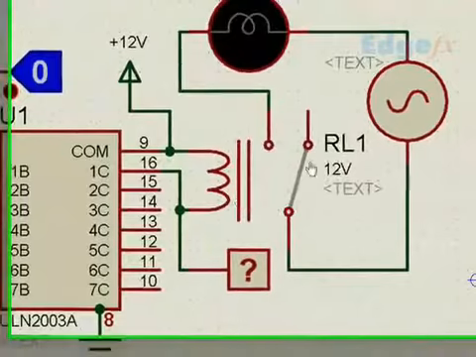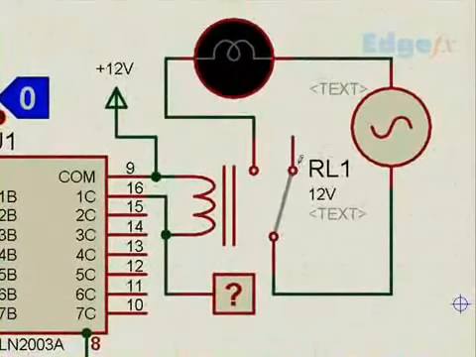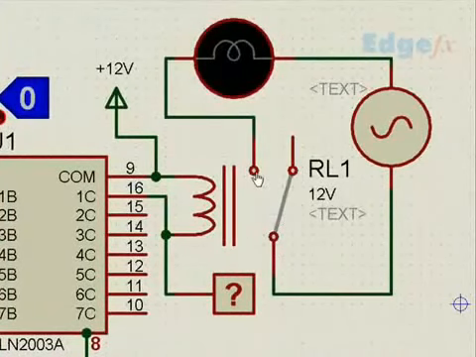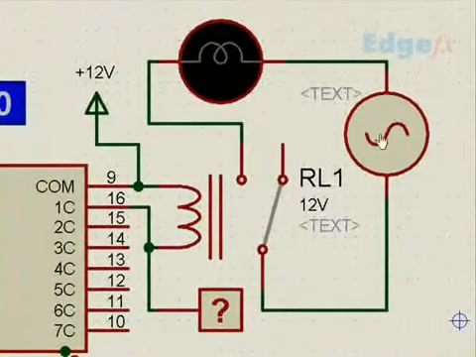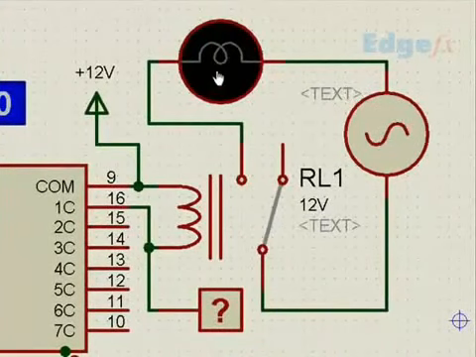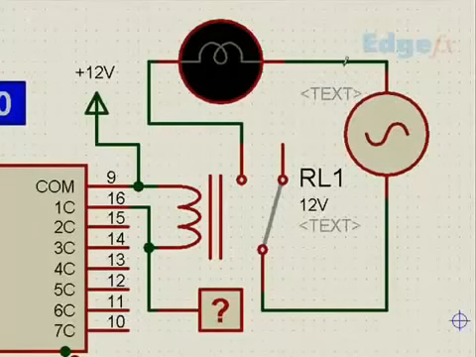And then what we have connected here are the contact points of the relay. This is called the normally closed contact. This is the common point, and this is the normally open point. When the current flows in the coil, this will change from this side to this side, which will complete the path of the AC supply. This AC supply could be 230 volt, it could be a 230 volt lamp. So the AC supply will pass through this path, and in the process this lamp will glow.